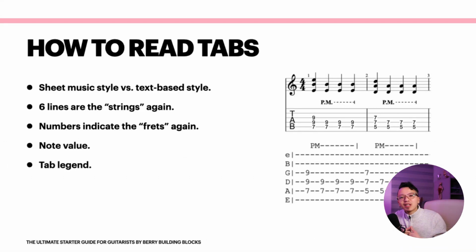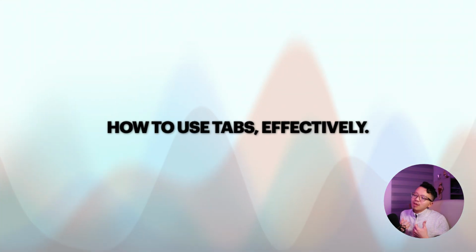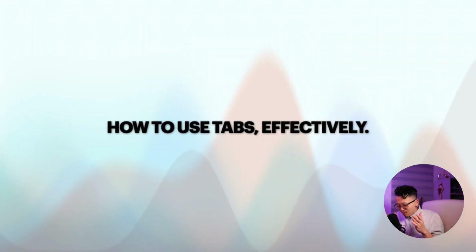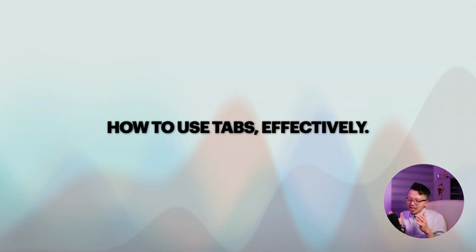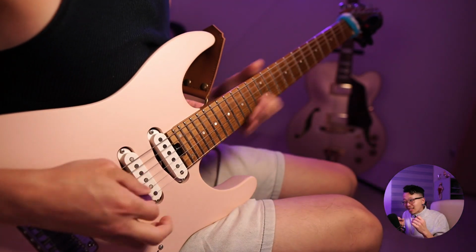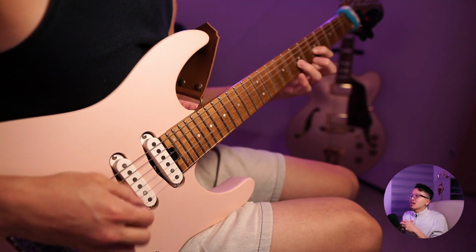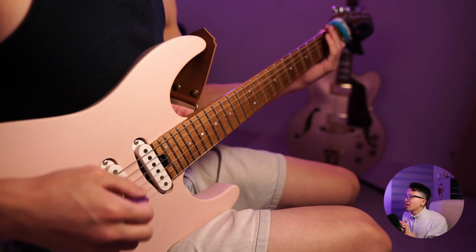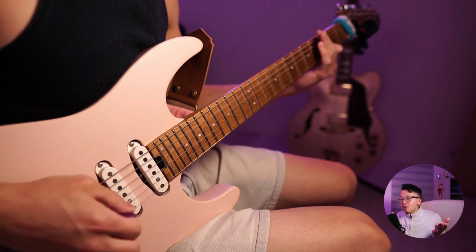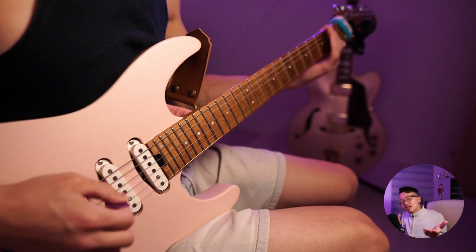So once again, rather than going through all the symbols and whatnot and overinflate this video, I want to talk about the importance of using a tab as a guide, because so many people, once again, just look at sheet music and they just think they have to do exactly what it says on it. That's not the case. The one unique thing about guitar is that the same musical phrase can be played in different positions, different ways, or even using different techniques.